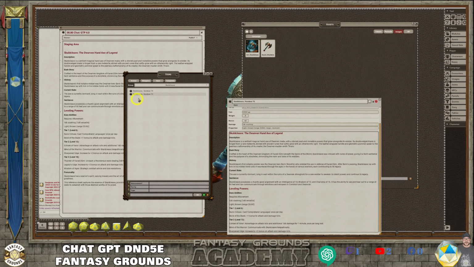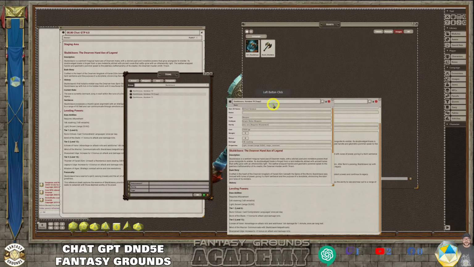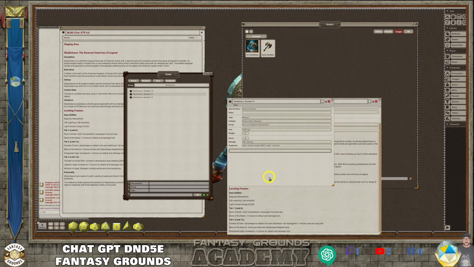Now I need to make the tier 1. So go ahead and do this tier 0 again. And then I'll open that up. And this will be tier 1. There we go. You can really get messed up really easy.